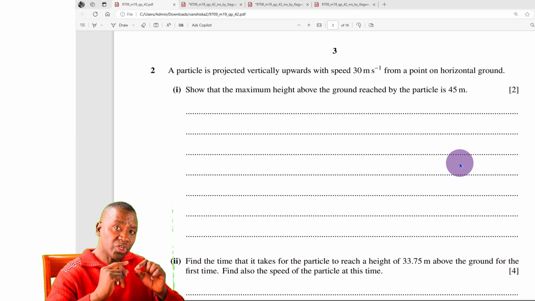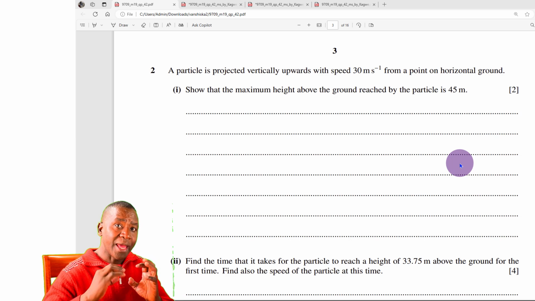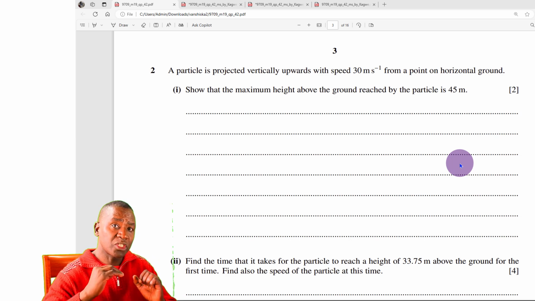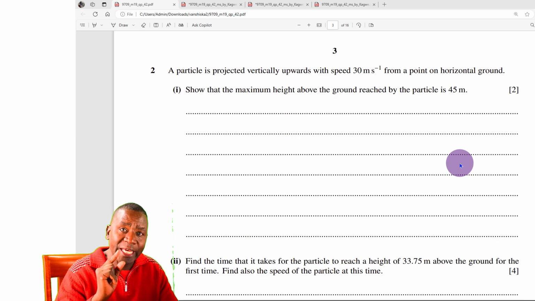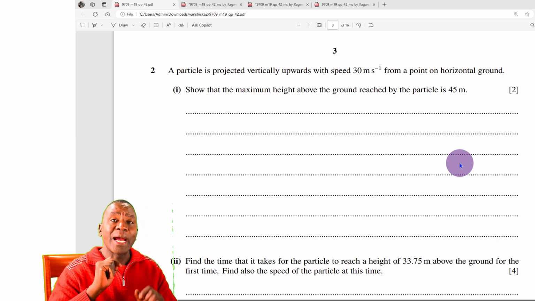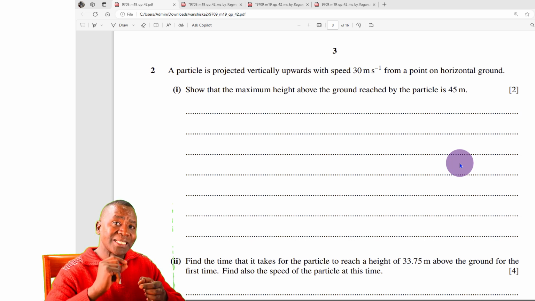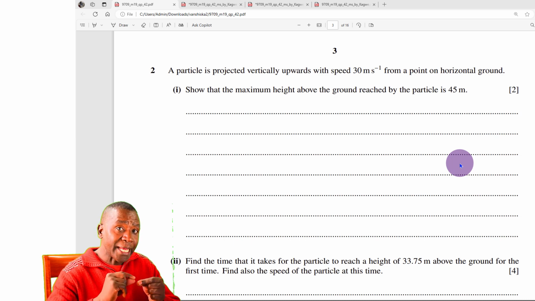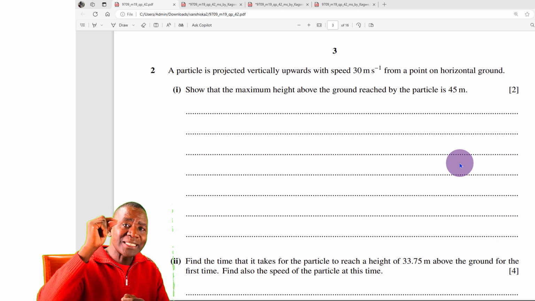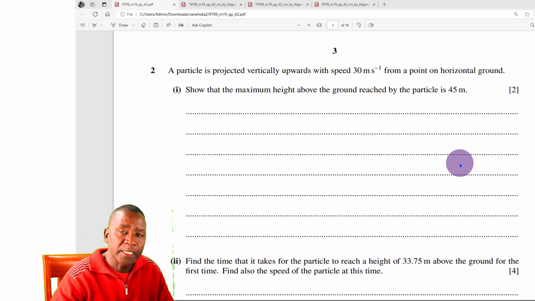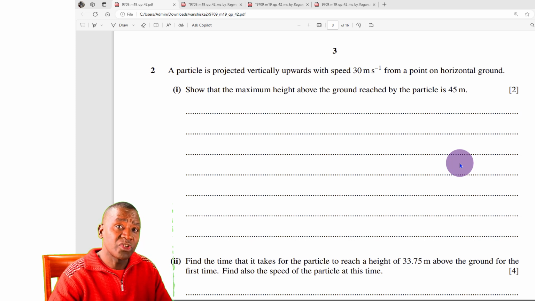So you can see, by mentioning upwards and downwards, I'm giving it direction and I'm speaking about velocity. So the two velocities are going to be different in direction, but they will have the same magnitude. So one of the things that you should get from this video is that when an object is projected with a certain speed vertically upwards, it will come back to the same point of projection with the same speed. The next thing you should realize is that when it reaches maximum height, its velocity is momentarily or instantaneously 0. Okay, so at maximum height, its velocity is going to be 0.